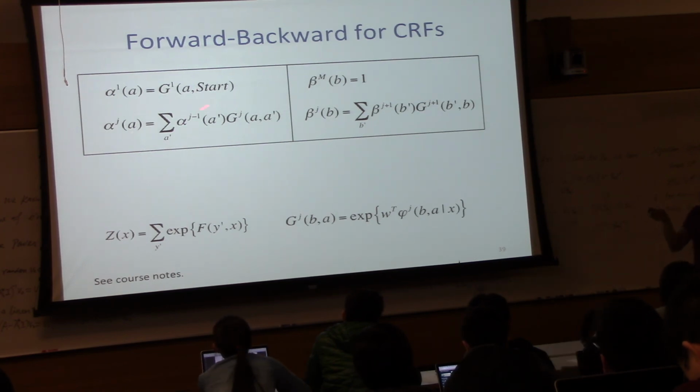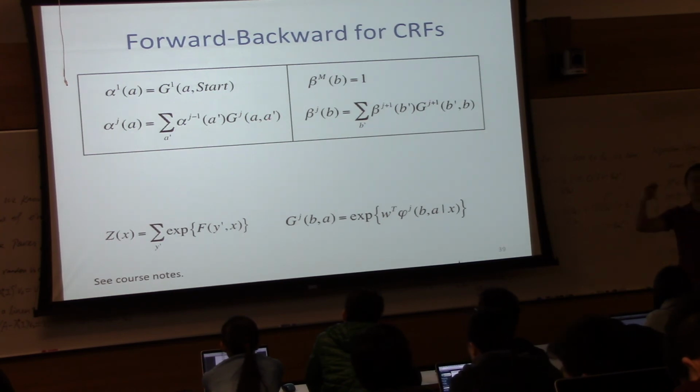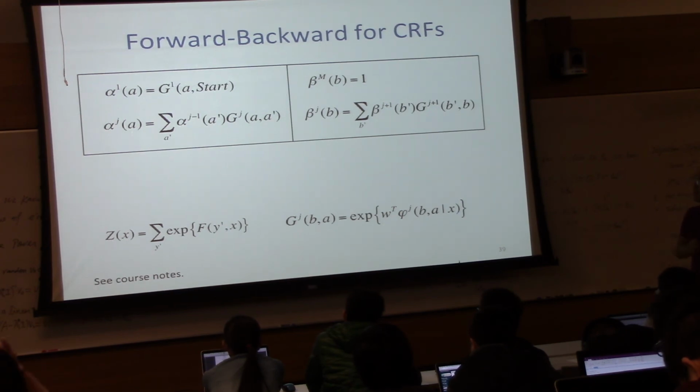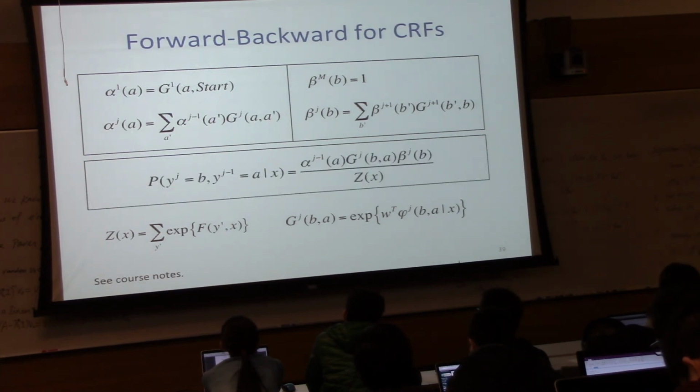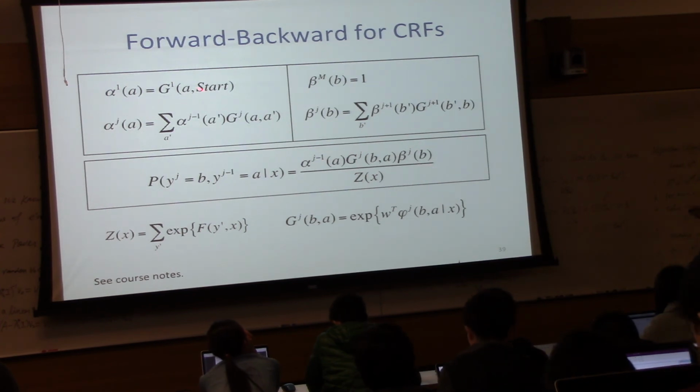This alpha vector starts as g of a comma start, and then you do this update. And the main difference between forward and Viterbi is that in forward you sum over all the previous sequences, whereas in Viterbi you only keep track of the single best. So Viterbi is a maximizer, forward is a summation. And this is the formula you use to compute these terms given your current model. And then you use this term to compute your gradient, do a gradient update, use that new model to compute this term again, because these terms depend on your model parameters, and then you just repeat until you converge.